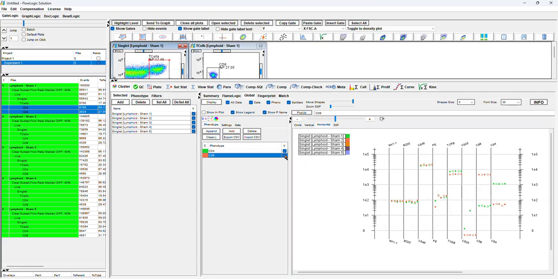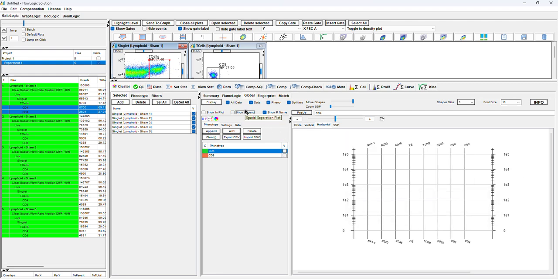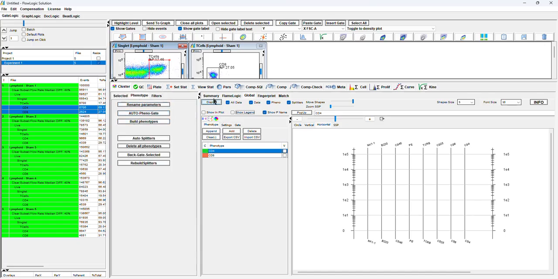You can display multiple datasets all together, but probably it's more useful to visualize the data one by one. And then we remove. Now, after we did this, we can go and start phenotyping.